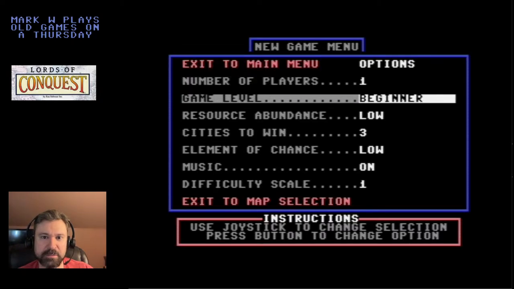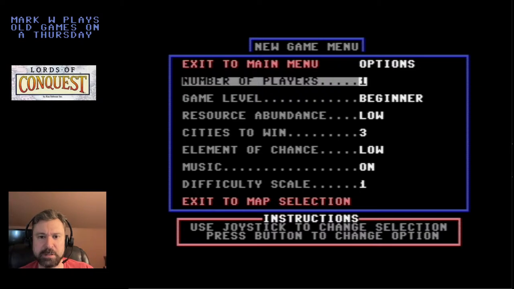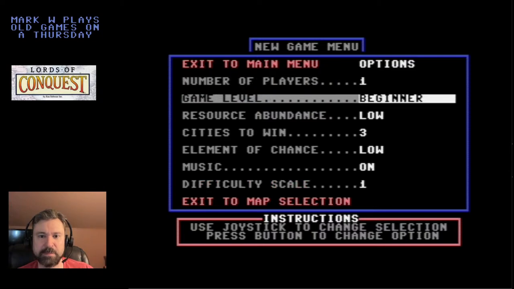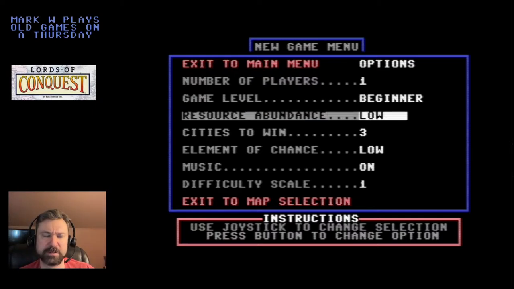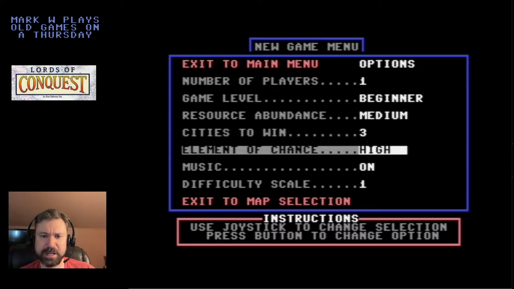Will it fail spectacularly as well? All right, let's pick our options first. Number of players, 1. I'm assuming that means there's an AI if I pick one. Game level, I'll start with beginner. That means only gold and nothing fancy. Horses and cities are all I can make. There's no weapons, boats, no other resources like timber and whatever. Resource abundance, we can only do medium or low with just gold, I guess. There's no high. Cities to win, yeah, let's leave it simple because I want to be able to climb through the difficulty levels, like just play a quick beginner one to get the hang of the game again. Keep moving. I'm going to do high chance because I like that.